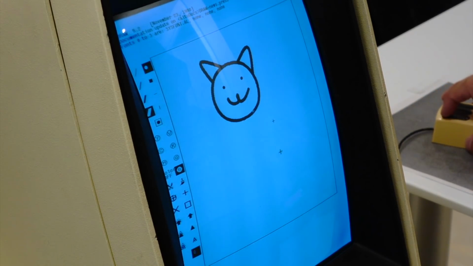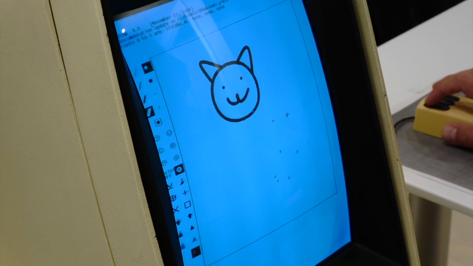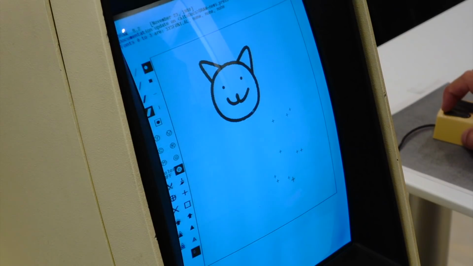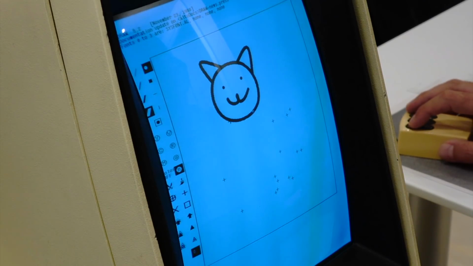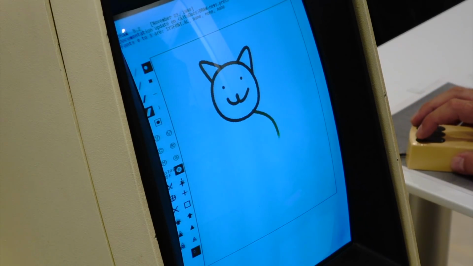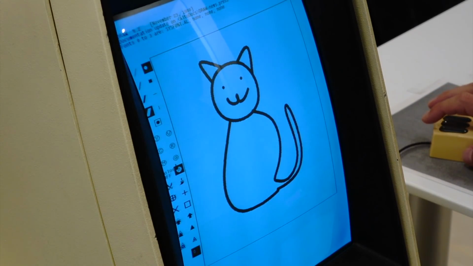So it allows you to make high resolution drawings that you can then print out on a laser printer. And so Draw was used for many of the drawings in the documentation. So we can finish our drawing here. If you want to modify it, it's a little strange.